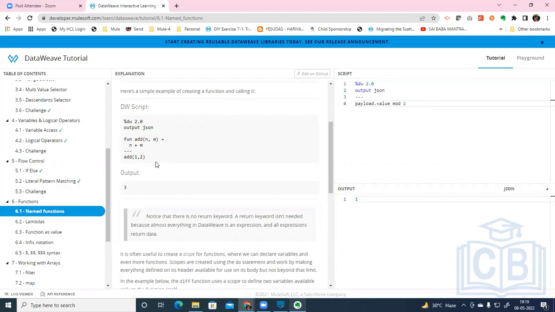It has a body, but this body is only a single-line expression over here. In this case, a single-line expression is the body, and it doesn't span multiple lines.